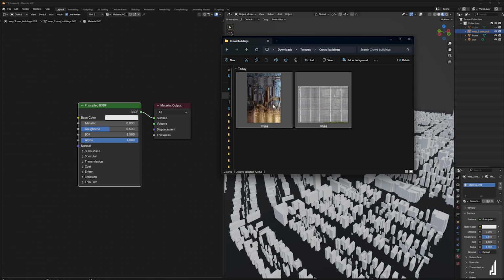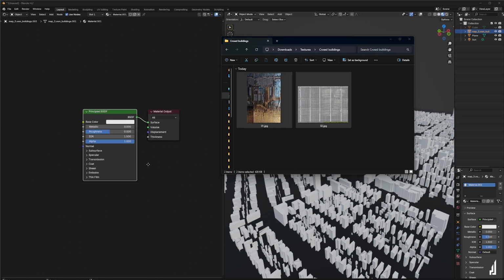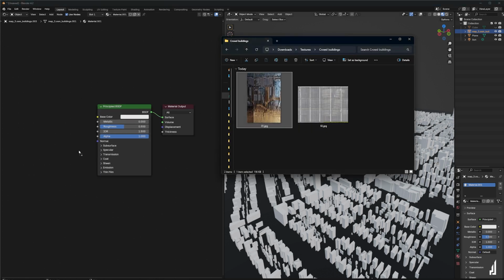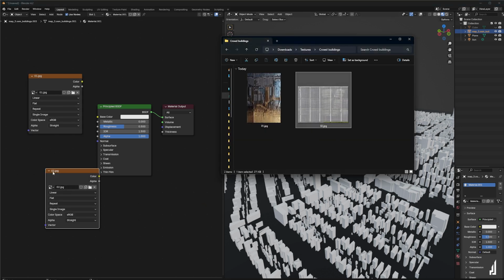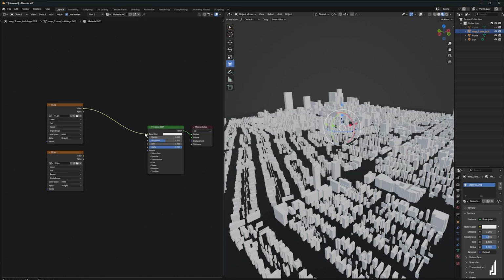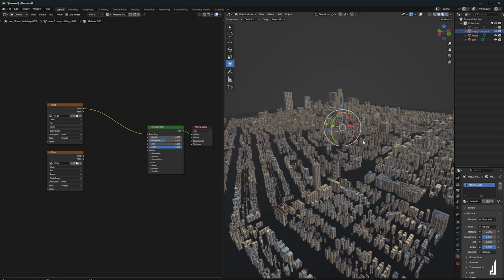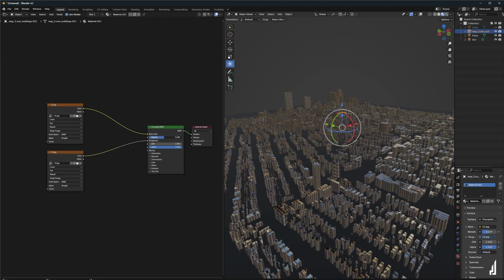I learned this trick from this artist called Rui Huang. So I'm just going to add these 2 materials which look like a grid basically. You can use any abstract looking thing, maybe windows, maybe farmlands or whatever, and connect it to the base color, and now you can already see the building window sort of thing going on.